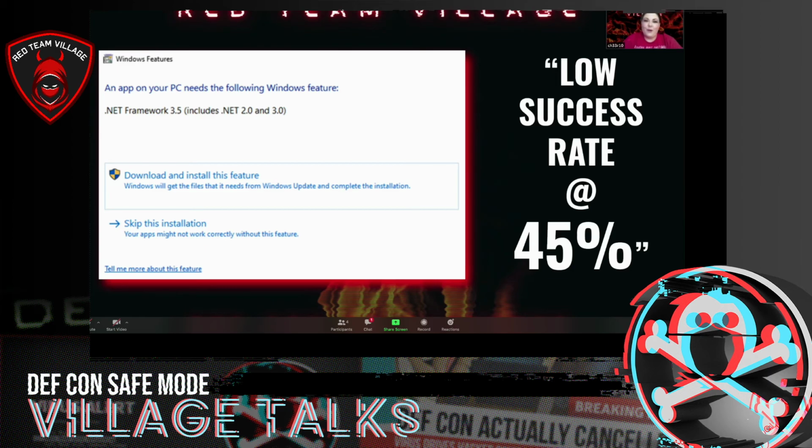Basically, it would require people, at least with the version of Windows 10 that I was using, to install the .NET framework. So that's a lot more work involved. If they're like, here's an invoice, read it, it's like, oh man, I have to install this. Yeah, screw that. I'm just gonna move on with my life, right?